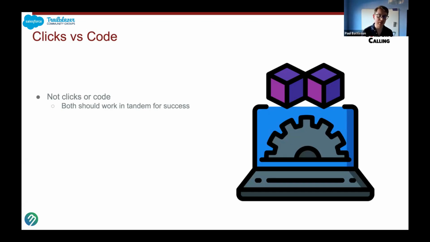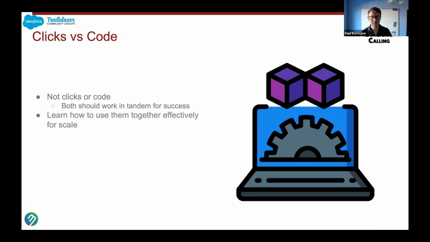So, you had S controls if you really wanted to do that. You had Visualforce, you had workflow rules, and that was about it. Everything needed to be code. Now you've got a lot of extra options. You need to learn how to use them both effectively together for scale.